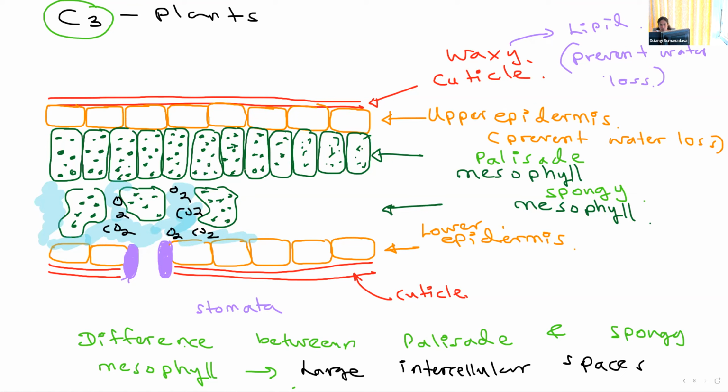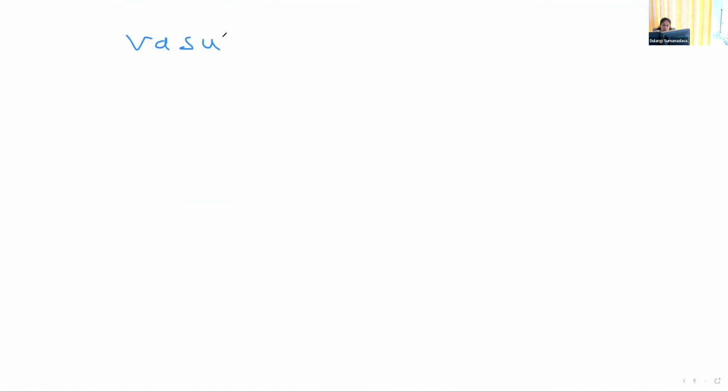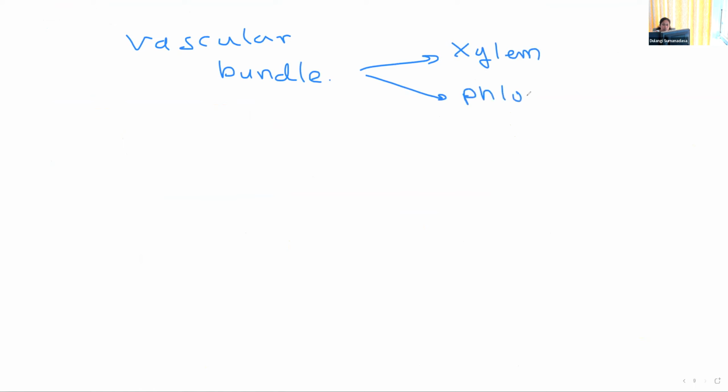Remember the structures that transport water and food in plants we did last year? Xylem and phloem, right? So we have to introduce the xylem and phloem. I don't know how much you remember from last year. I told you to do 1 and 2 properly. Vascular plants, vascular bundles. Remember we did something called vascular bundle? So a vascular bundle is made out of 2 things, the xylem and phloem. Xylem is to transport water.